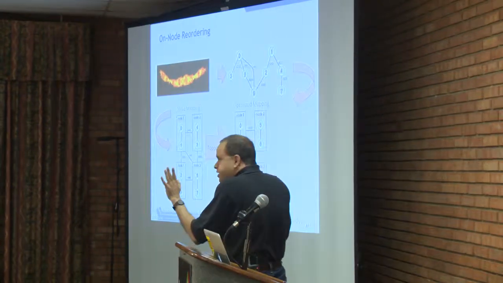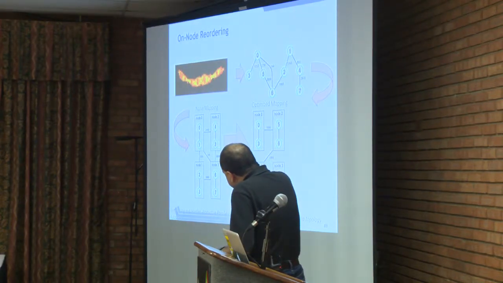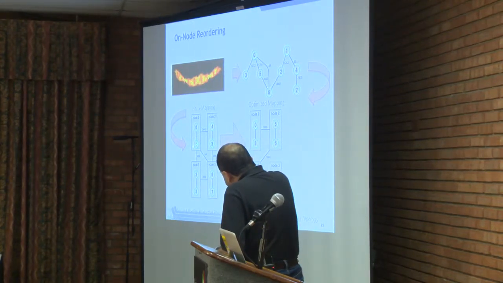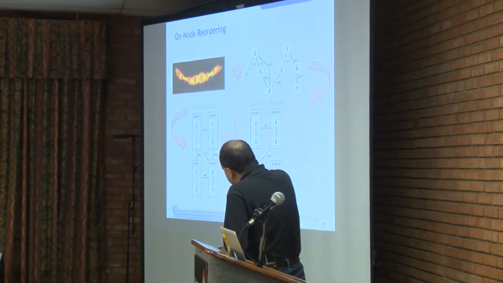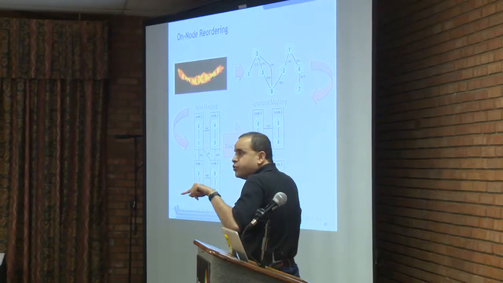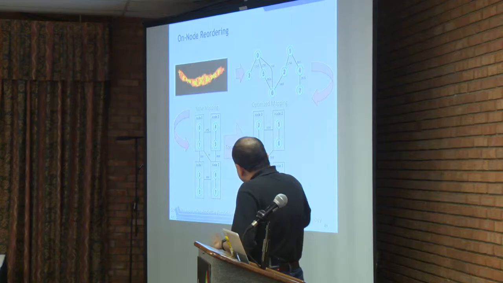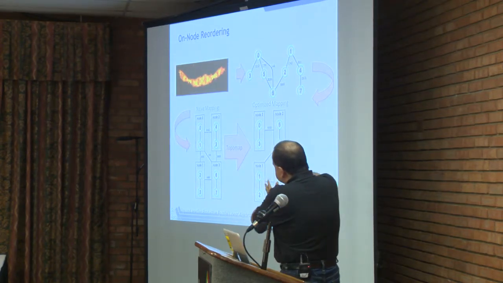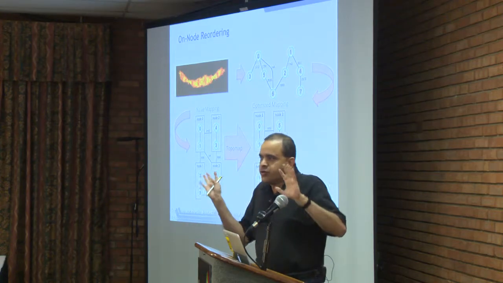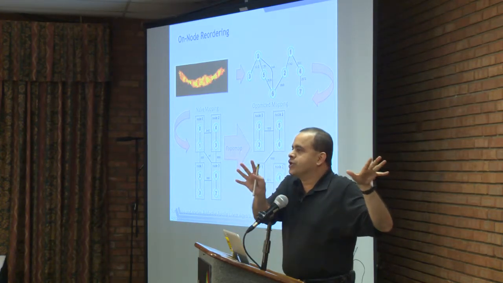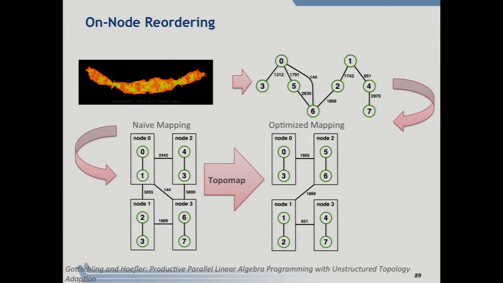And what has happened is nothing has changed. These processes have not been moved or migrated or anything. The same process has rank 1 in COMM_WORLD. It now has rank 3 in this new communicator, and so on for all these other nodes. And now if these processes behave as if that is their rank, they ignore their COMM_WORLD rank, they don't use COMM_WORLD for any communication, they use this new rank for their communication, then this code should run more efficiently, because then the communication between 0 and 3 is among ranks on the same node and so forth. So is that clear what we're doing?